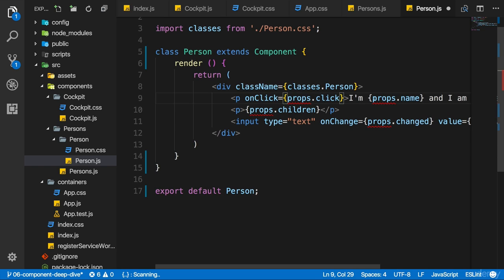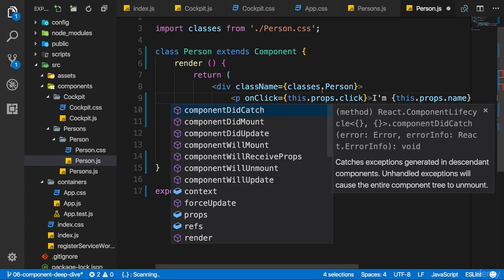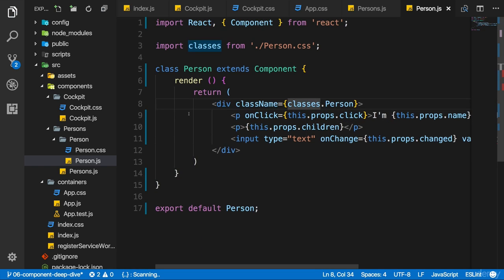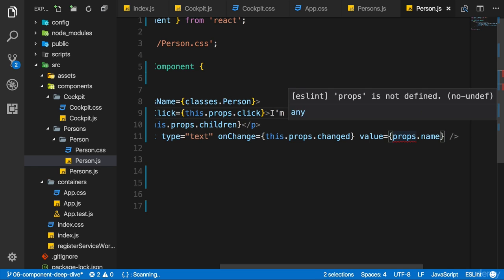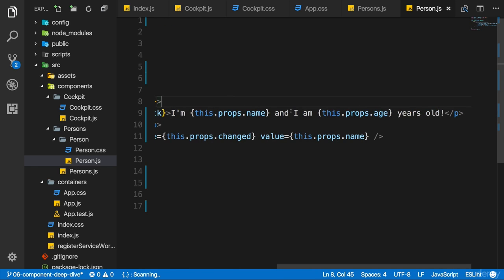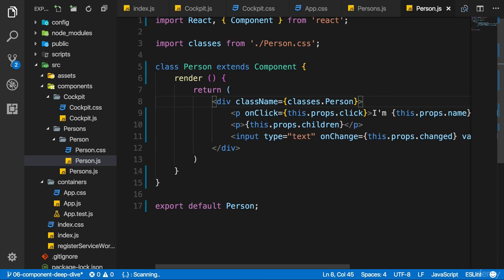And as before, props doesn't exist. This should be this.props. Now we adjusted this too. And here, there are two more. Now with that all props are exchanged. With that, let's implement lifecycle hooks in the next lecture.